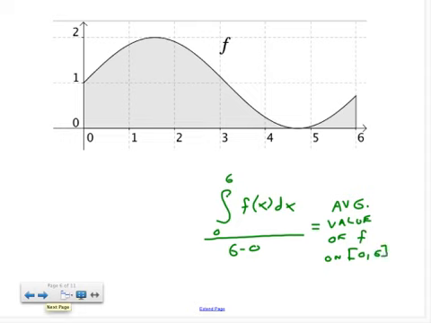So what is the average value this function takes on between 0 and 6? Same as saying, what is the average height of the rectangle between 0 and 6? Remember, we're adding up the areas of an infinite number of rectangles. So this is a powerful idea. It's a simple calculation. You take your integral, you divide by the difference of the upper and lower limits of integration. Very simple calculation to do, but very powerful concept.